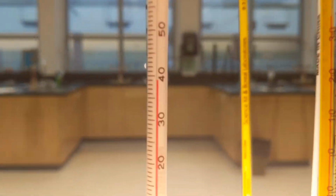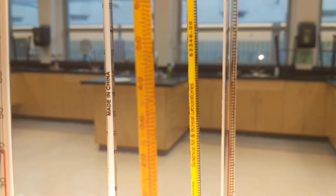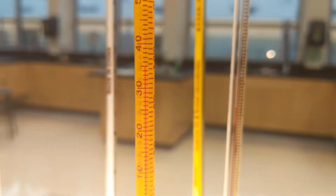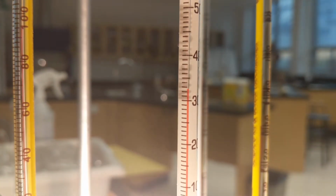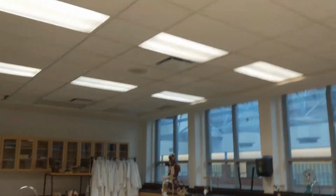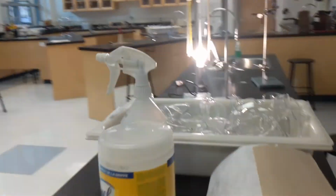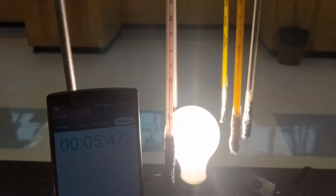It's 39 degrees for the first one. 35 degrees for the second one. So 39, 35. Whoops. 33. Going around: 39, 35, 33, 28, and 34. Okay, so again, trying to get those down as quickly as possible.